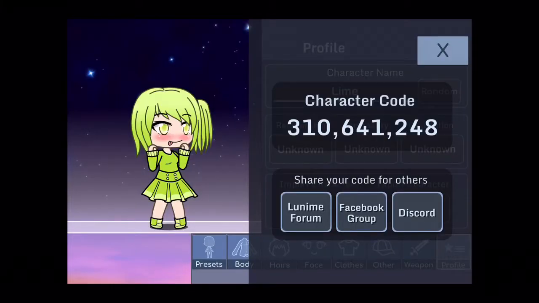Okay, here's her character code. If you want to use her, go right ahead. Copy down the character code if you want. Oh, this cold is so bad. I couldn't come up with any shoe ideas for her, so I just gave her some sneakers. I'm too lazy. Hashtag lazy squad.